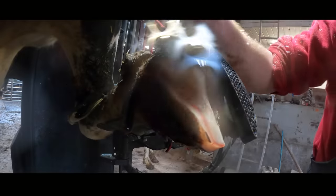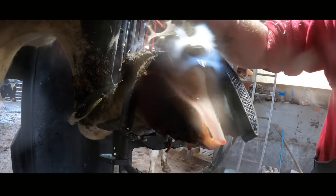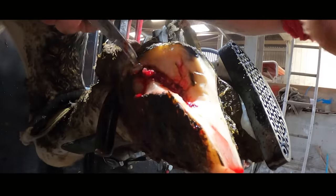After all this trauma happening to this cow's foot, it might surprise you how she walks out of this crush. I'm trimming away all of the sharp and loose edges around the problem area, but I am not trimming back that proud flesh — we just have to make sure there's nothing that's going to catch on it or really irritate the area, preventing new horn growth, so that this cow's foot will heal up fantastically well.